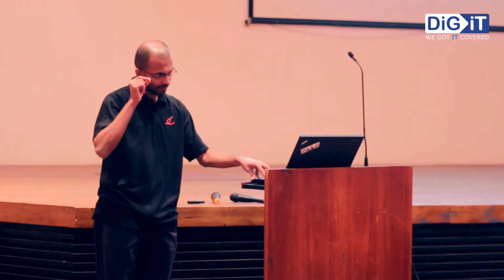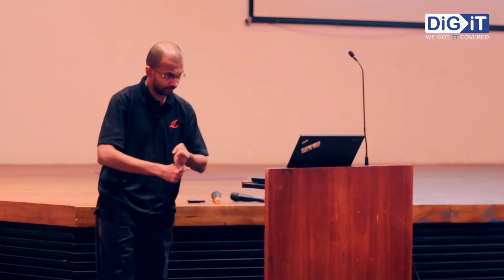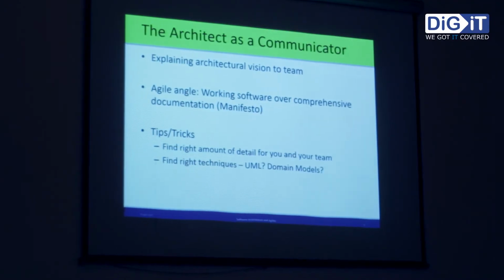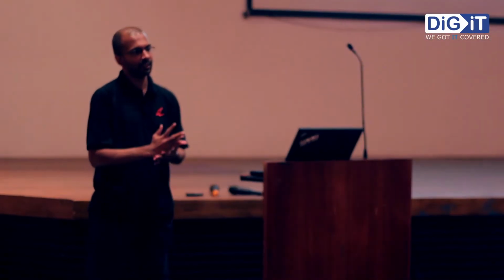Find the right techniques, find the right amount. Use UML, fine, that works for you. Domain models to complement them, great. Agile typically does not favor large documents, but the few documents that you have, which are typically living documents, have to speak volumes, and they've got to get the message across. The success of how you documented it is largely found out over the long term, not over the short term. Sometimes you might have left that company and then you might get word from your friends who stayed back, who tell you that, all right, because we documented it this way, maintenance is easier.